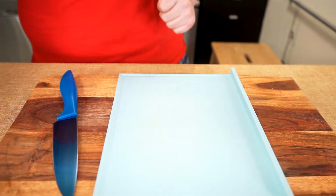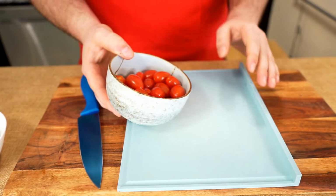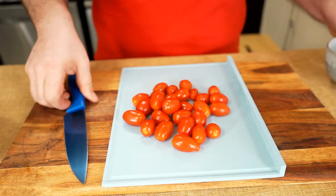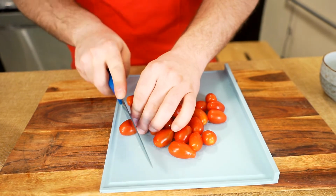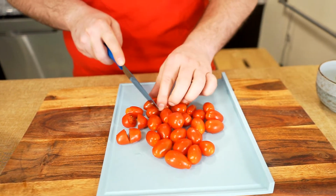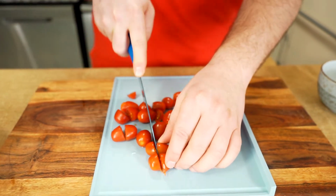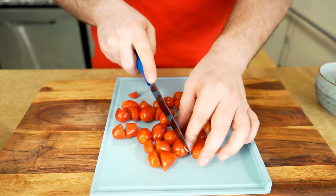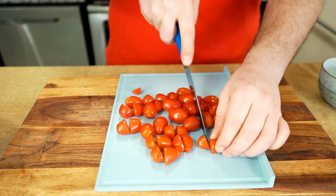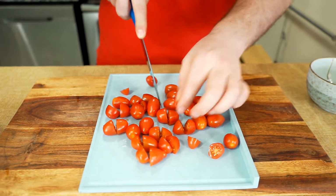Okay, next, we are going to prep our cherry tomatoes because we're going to be frying them with garlic. So all I'm going to do is just cut them in half as quickly as possible. It's a very quick process because I'm trying to make the sandwich in 20 minutes. It's an easy recipe. Hopefully this one will be extremely fast and easy. Just cut all your cherries.